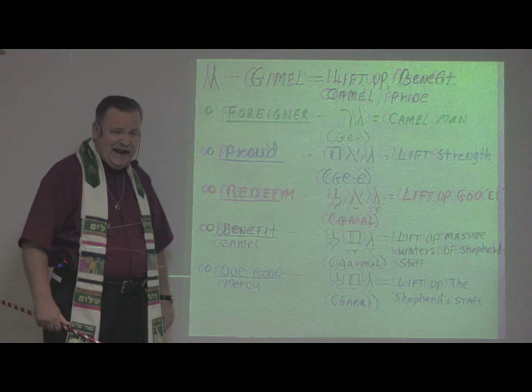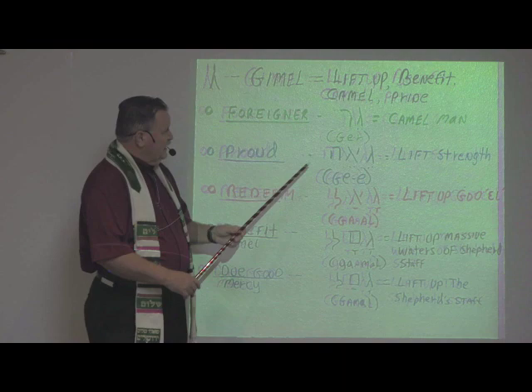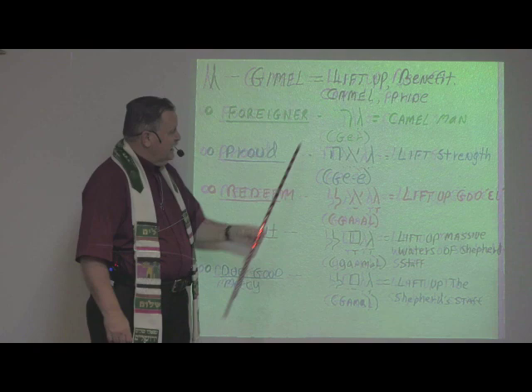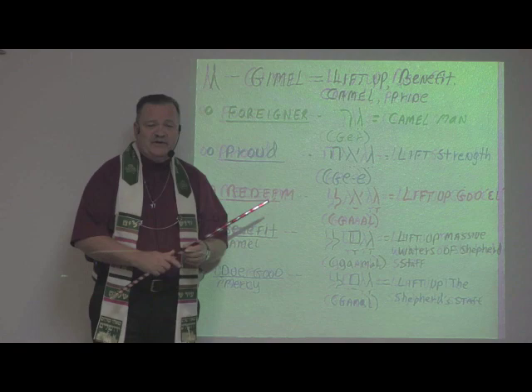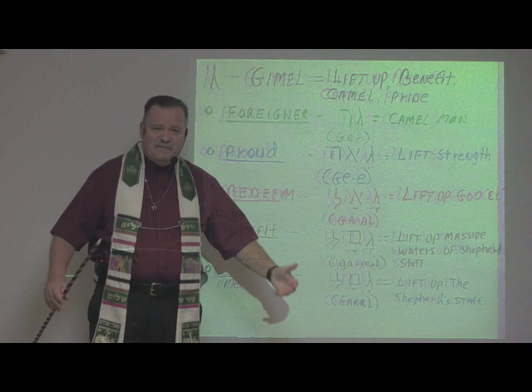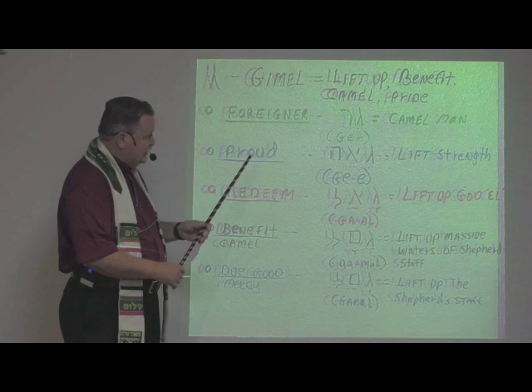It gives us insight into what the Bible writers had to say and what they meant. The word 'foreigners' is made up of just two letters: Gimel and Rache. Gimel is the camel, and Rache means man. Sometimes it means 'highest person.' So foreigner is a 'camel man.' The word picture is: if you see a person riding through town on a camel, they must be from out of town, because camels were used for long distance travel. So automatically you assume they're a foreigner.